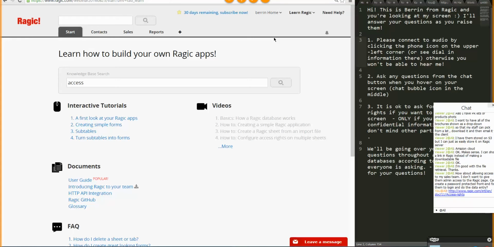Regarding viewer two's question, they want their sales team to do data entry, so I'm assuming they're adding contacts and maybe adding quotes or invoices and whatnot. Usually if that's the case, you probably need to give them bulletin rights, and you can restrict some of the rights if you want.